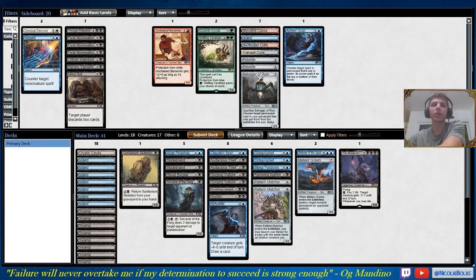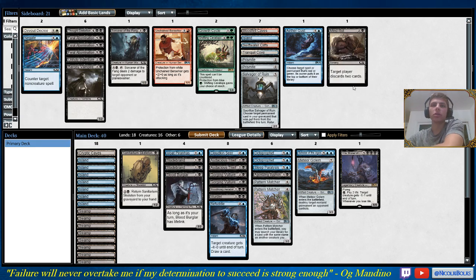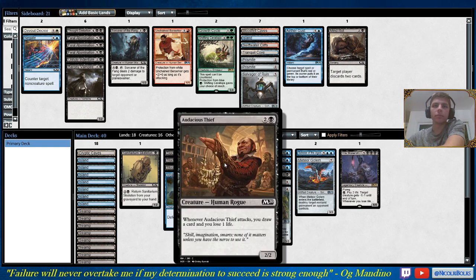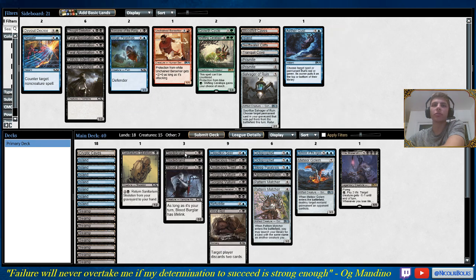And they are a bit slower, so Audacious Thief could be good. Once again, Sorcerer of the Fang, not looking that good. Mind Rot has some potential. Not really liking Moat Piranhas as much. I'll just play Mind Rot instead.